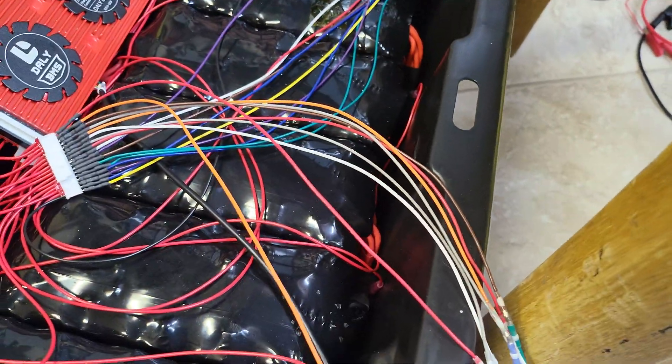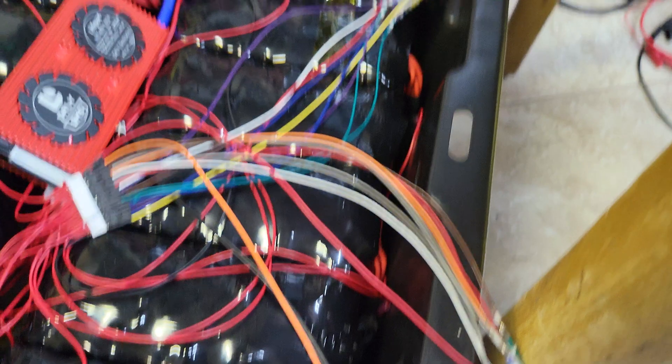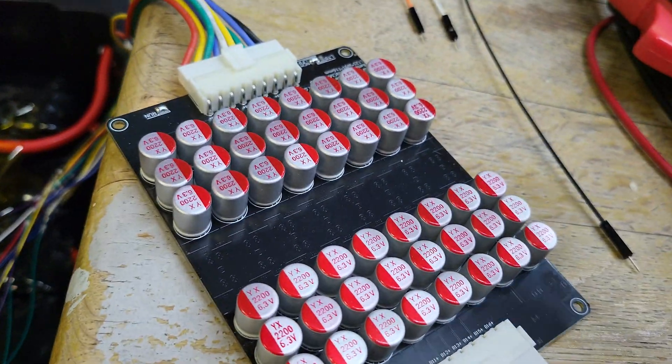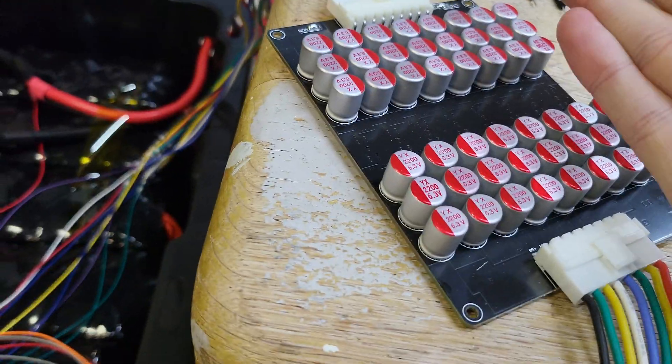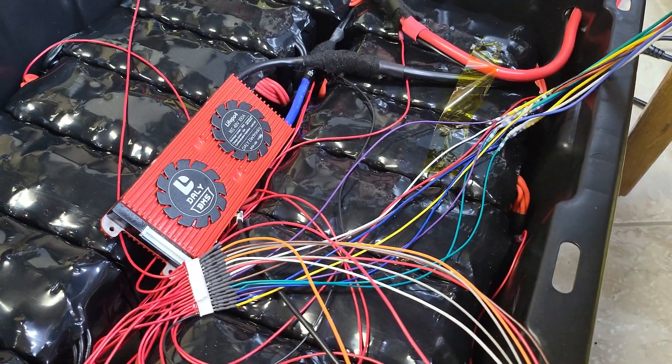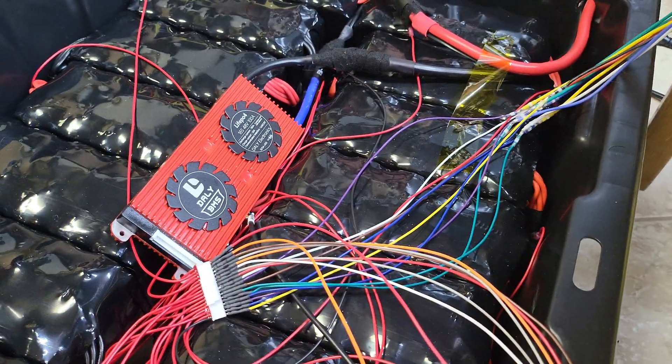Obviously the wire gauge is a little different. I know this can supposedly push a lot of current, but again, I don't think this unit is doing anything — that's why I ordered the other one. But I think they're the same thing. We'll find out if there's a difference; I'm probably going to return this one once the HELOC one comes in and proves me wrong or right.